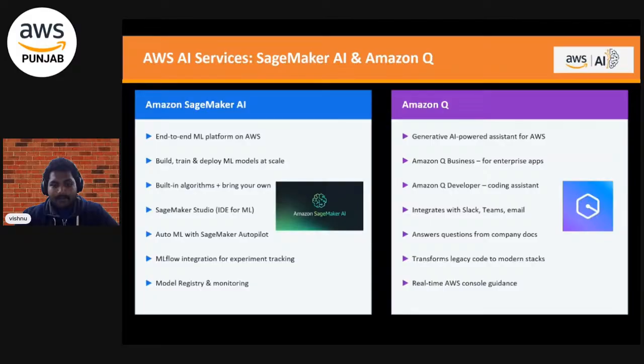And next thing was Amazon Q. I can name it as my favorite service. Amazon Q is a GenAI service that will be useful for us to do some stuff on the AWS side. For example, I am a new joinee, so I'm not sure how to get started with S3 and how to create an S3 bucket.